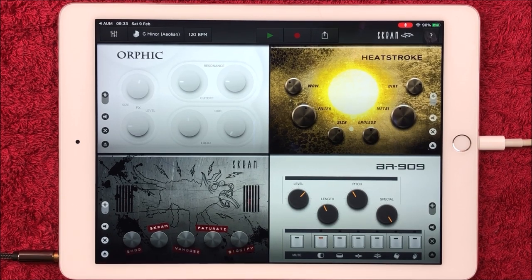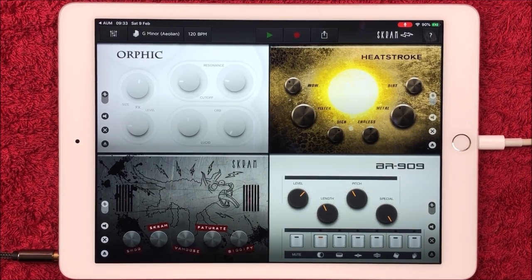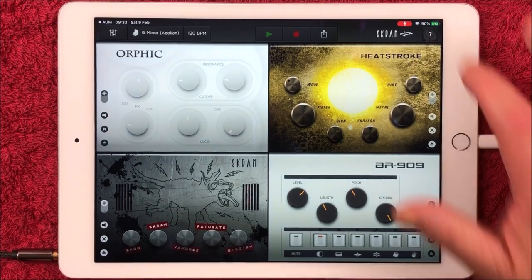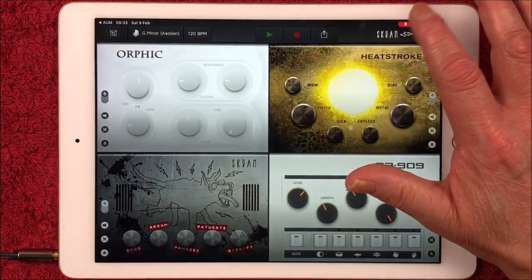And yes, revisiting Skram. I should revisit a few others as well, older ones that still work. It's remarkable that it still works, but it does. Anyway, I'll stick a link in if you want to go and have a look at it. But I think it's pretty much a done deal now.